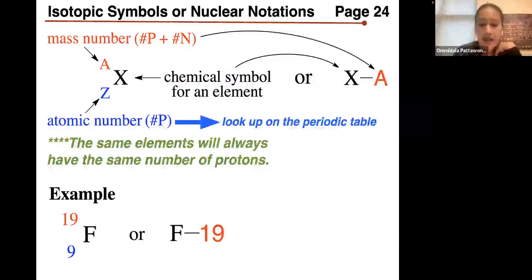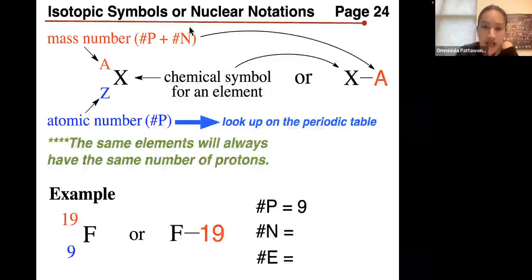Next, we are going to take a look at the subatomic particles for this isotope. The number of protons would be 9 because it's fluorine. Now what about the number of neutrons and electrons? The number of neutrons comes from the mass number minus the number of protons. So it's going to be 19 minus 9, and the leftover would be the number of neutrons, because the number of neutrons plus protons tells us the mass number, as only protons and neutrons contribute to the mass of an atom.